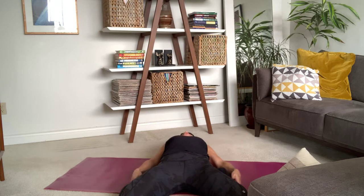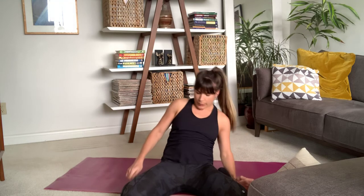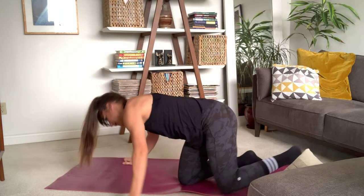Now, option two, if this does not work for your knees, I want you to come to your belly. You're going to do this one leg at a time.